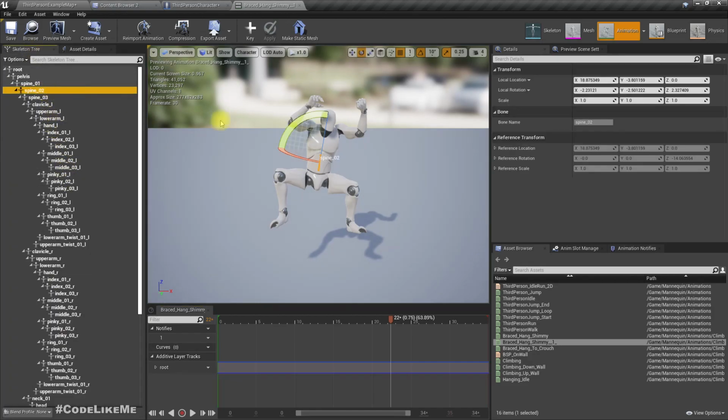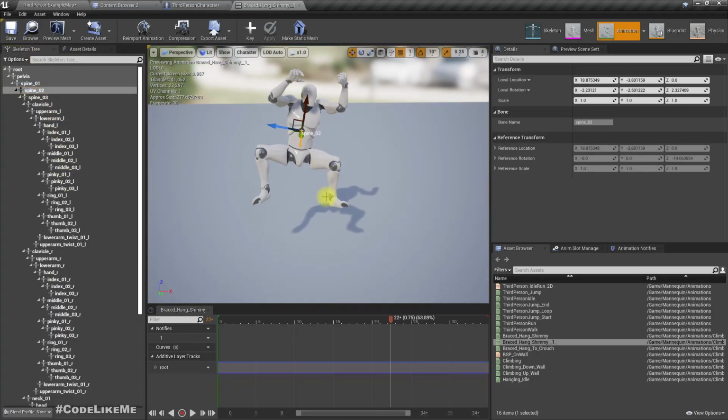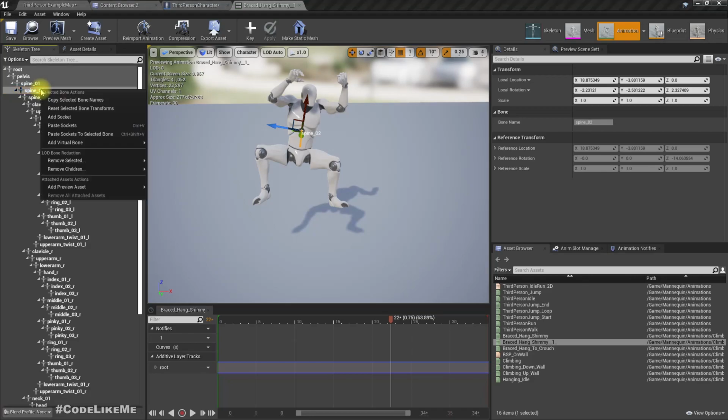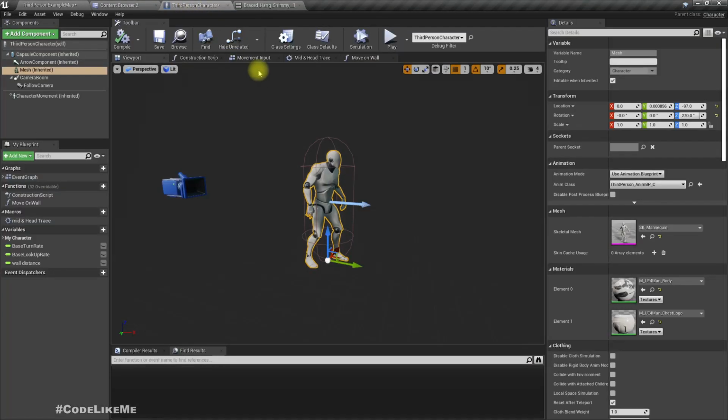In the skeleton tree, spine 2 is in the middle, pelvis is not in the center, spine 1 is here, spine 2. Okay, I think it's better to use the spine 2 location as the center of the trace, the center of the capsule.